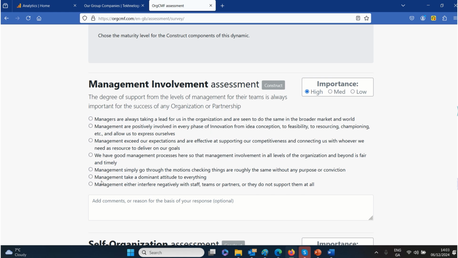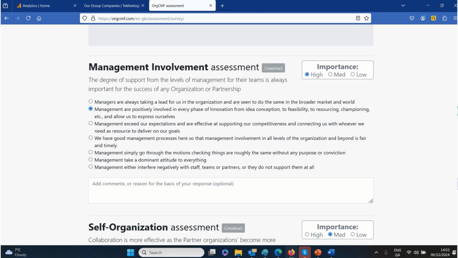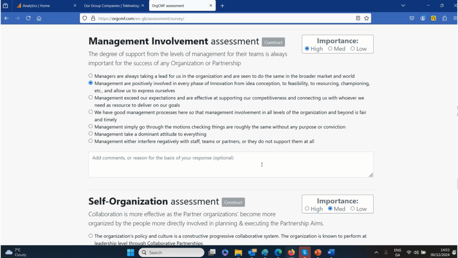Again, we read from the bottom up as before, and select the response we think best reflects our organization. We're also encouraged to add comments to provide some qualitative data as to why we have chosen this. My choice is because, etc., etc.